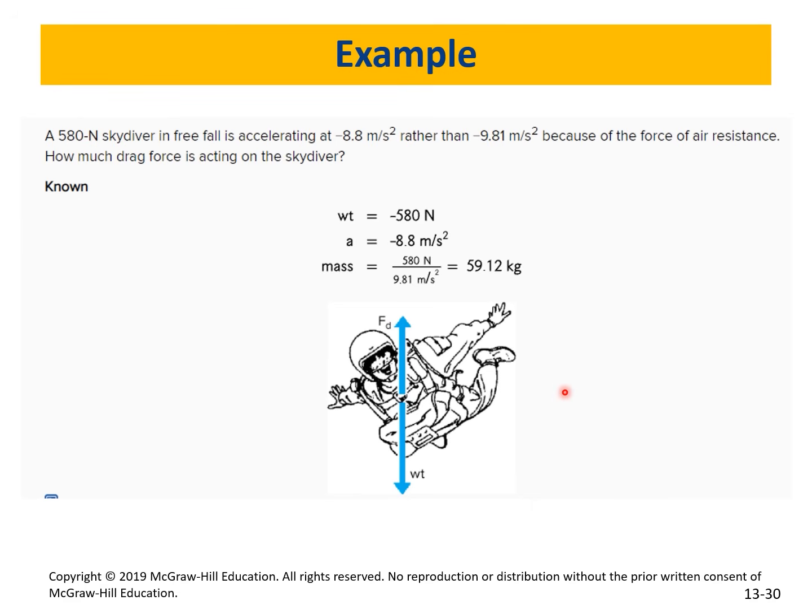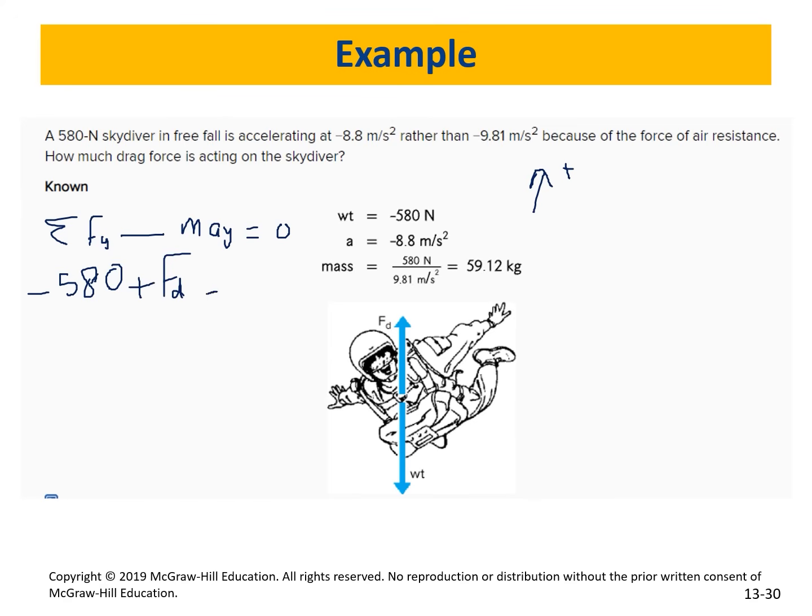That's correct. So what you do is you say, well, okay, summation of forces in the y-axis minus the mass multiplied by the acceleration on the y-axis equals 0, right? So what do I have for forces? I have the 580 newtons, and up is positive for forces. So I will say minus 580, that's going down. That's the subject weight, correct? Now, plus F drag, because F drag is going up. It's pulling the subject up. So you have down and up.